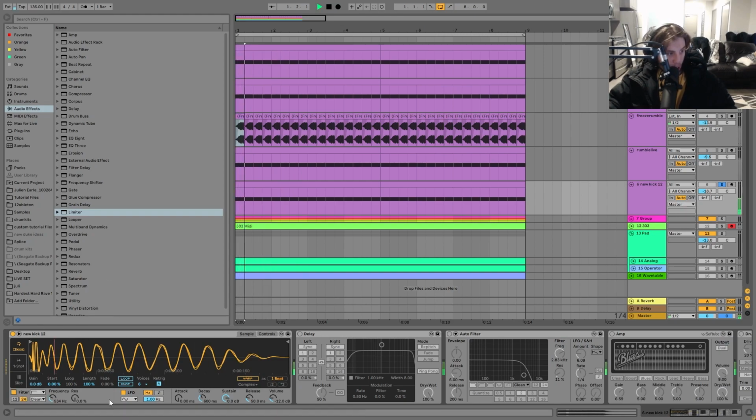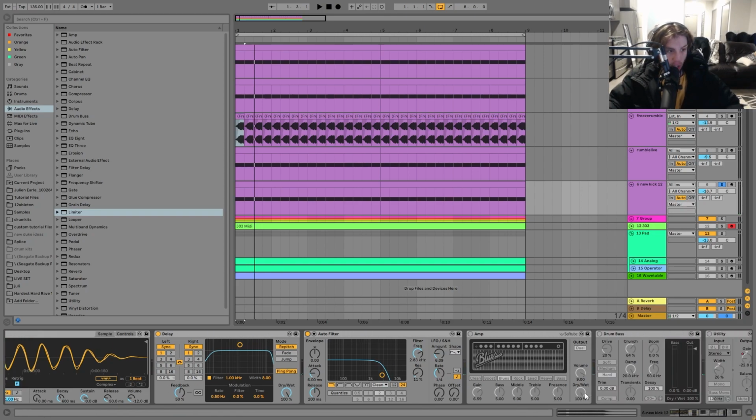I high passed it. Then it's going through this delay, which creates like the 16th note kind of rhythm. And then we have a low pass filter with an LFO doing saw wave quarter notes down. So it's kind of going down while this delay is doing 16th notes. This is doing quarter notes.